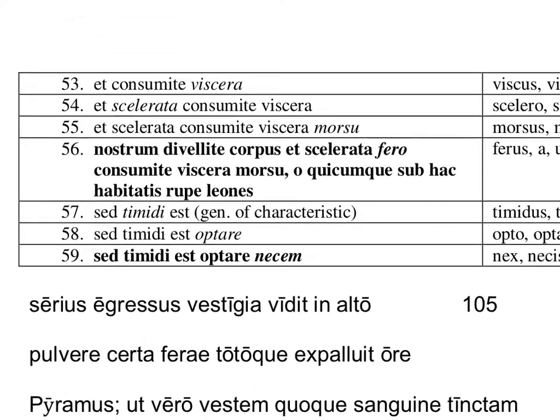Okay. Et consumita whiskera. Liz, you get the best lines ever. And consume entrails. Okay. All right, so we consumed entrails 54, et scelerata consumita whiskera. And defile and consume entrails. Okay, scelerata is a participle. You notice it's not an imperative verb because that would be scelerate. So scelerata is talking about whiskera. And consume my entrails having been defiled, I don't know, with like lion germs or something. You see how that works, Jenna?